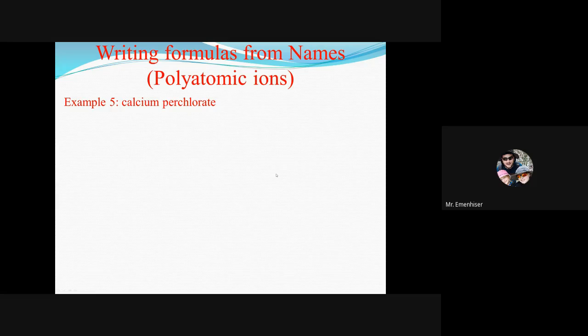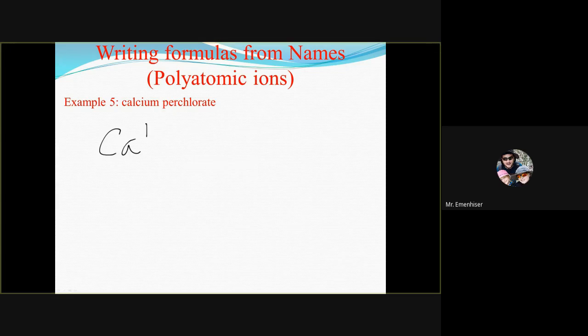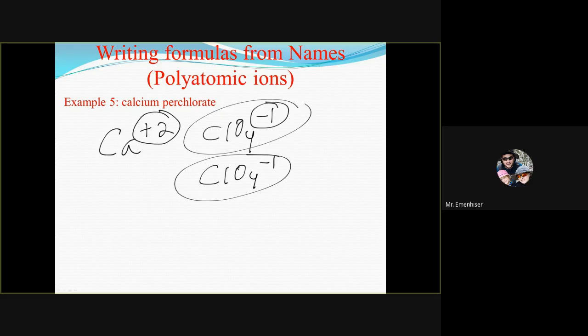All right, calcium perchlorate. Calcium is a +2. Perchlorate is ClO4 with a -1. All right, so ask yourself, are these equal and opposite? Not this time. How can we bring up the negative? We've got a +2 on the left in the middle. We need a -2 on the right. So let's add another one. And so we're going to need 2 of them.